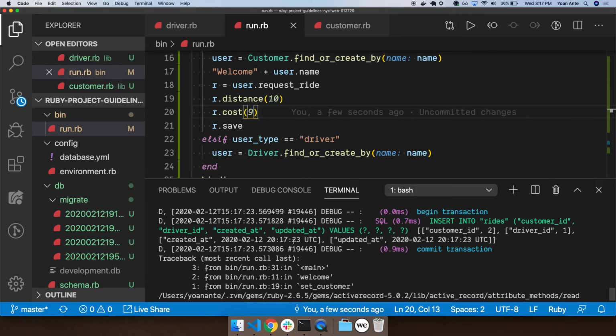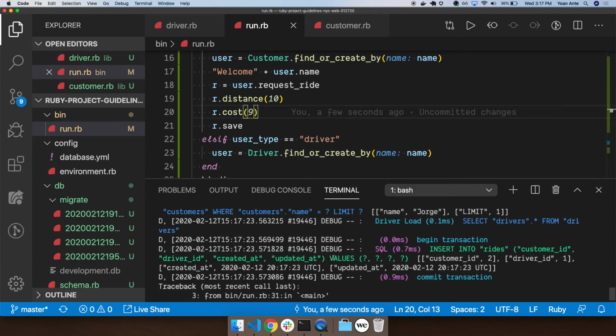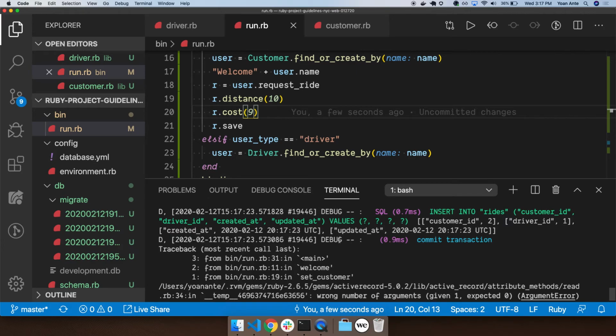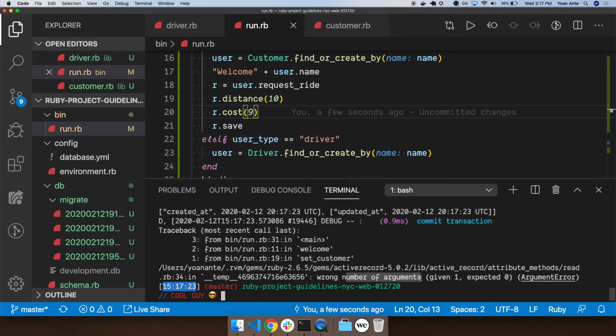Still having an issue. Argument error? Where do you see that? Given one, expected 0 on what? Attribute methods read.